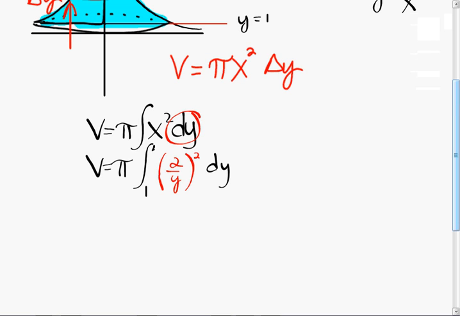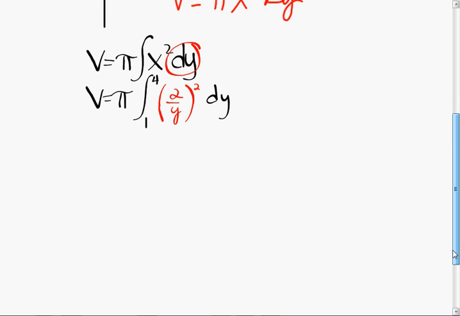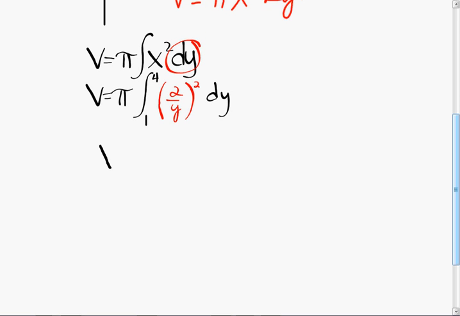Well, I want to integrate this. You wouldn't be expected to integrate this by hand. I want to do this without the calculator because some of you integrate this wrong. First thing, let's square that out. What's that going to give you? 2 over y quantity squared is what? Jack, what is it? 4 over y squared.